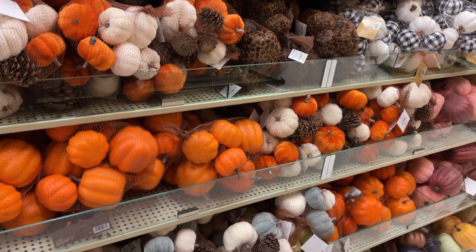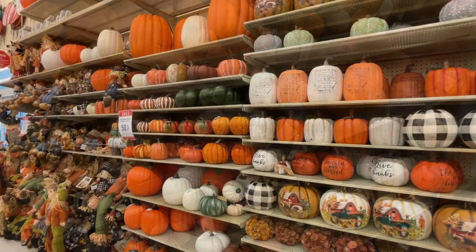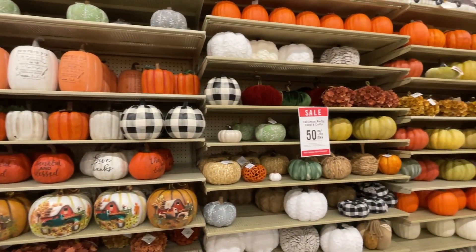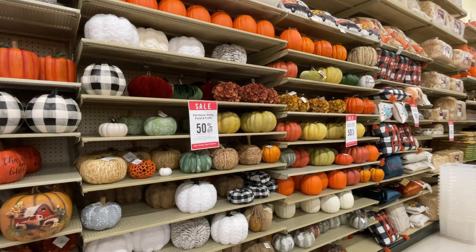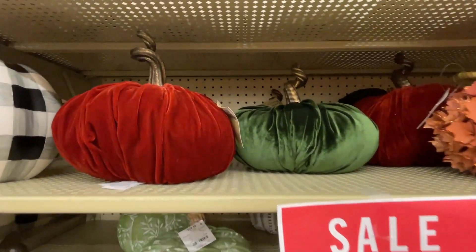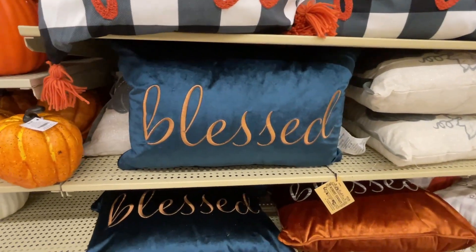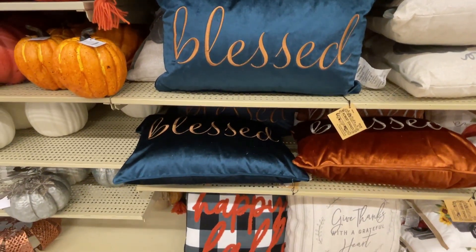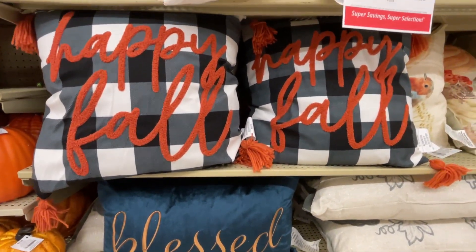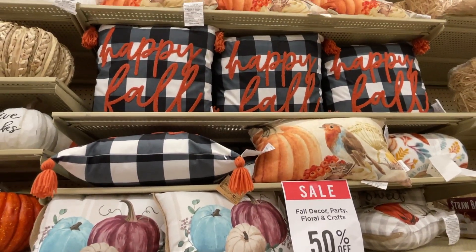These little smaller pumpkins are great as vase fillers, and you can just combine the colors. Look at a lot of those pastel colors — if you have a neutral color palette, they would work great in your home. It just goes on and on with all the types of pumpkins they have. And these are beautiful — these are new this year that I don't remember seeing last year. Those pillows — love those pillows — those ended up in my cart. Those velvet pumpkins, I love those. That is a new item that I definitely did not see last year.